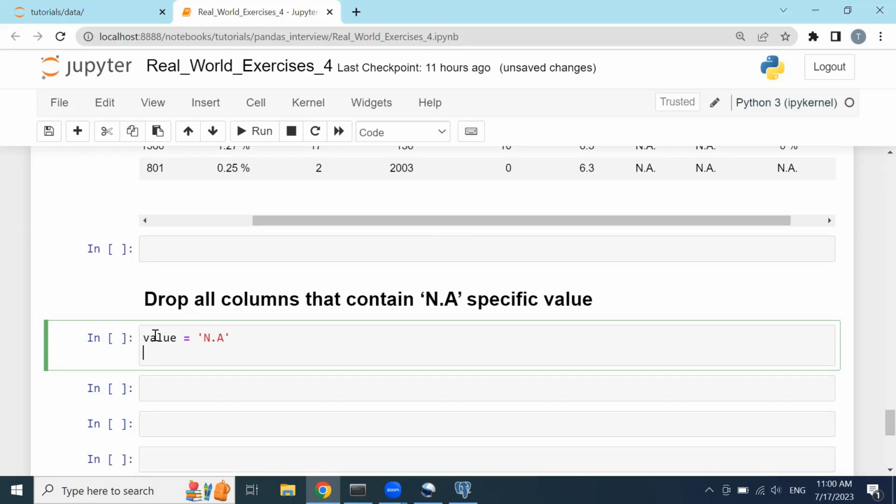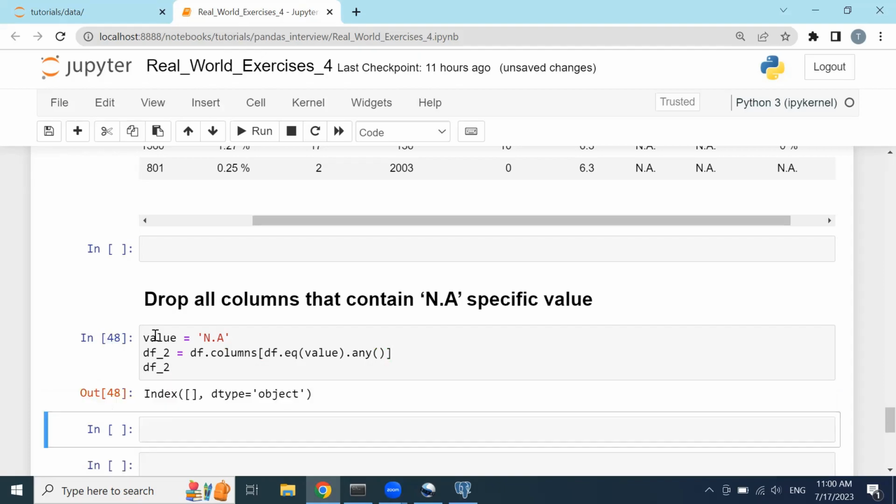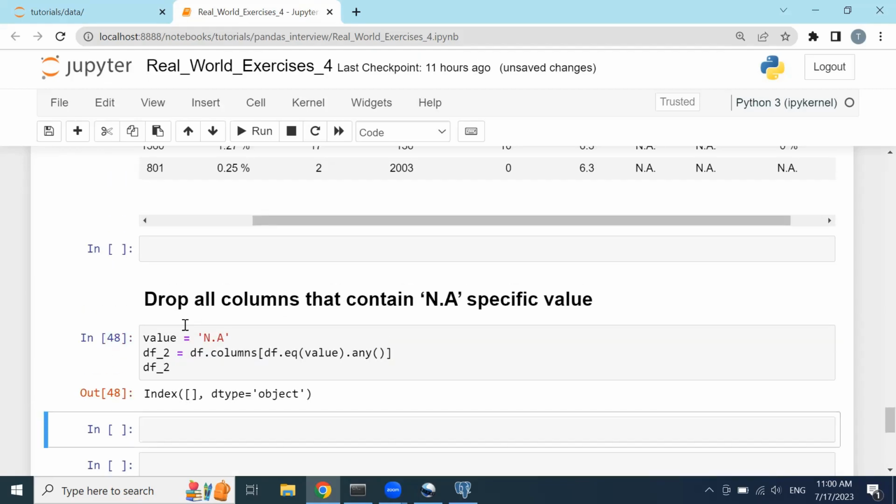Then I will type in df2, for example, data frame 2 equals to df.columns, I'm calling the columns, and inside of the columns I will type df.eq with the value parameter, and if I add in the any method here and call the second data frame, it will say that none of these columns have this kind of value, NA value.